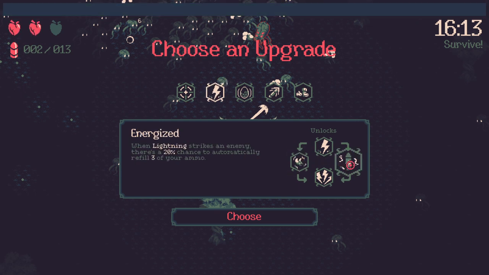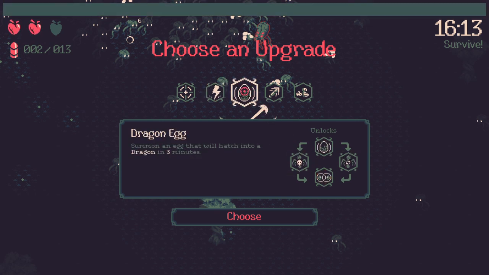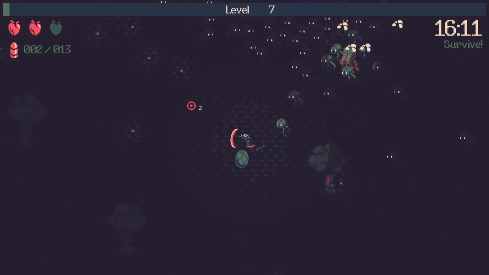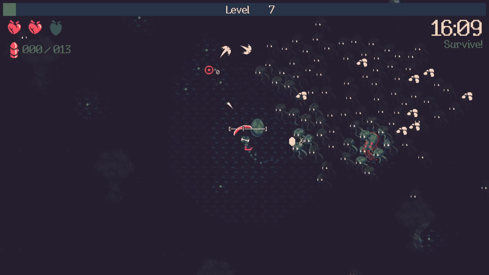Summon an electro bug that calls down lightning. Does that count as summon damage when that happens? All right, fine. Let's try again. I'm sure it'll work this time, right?